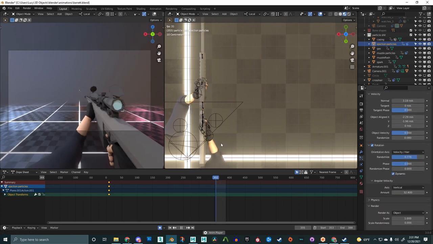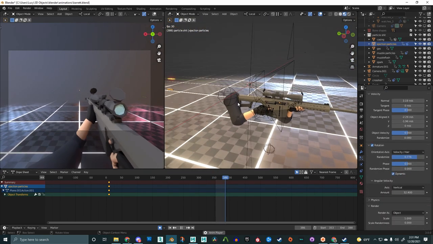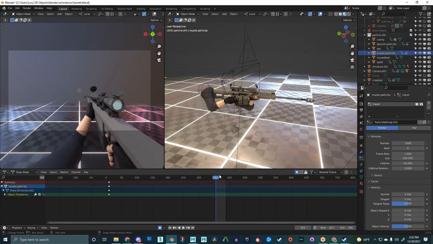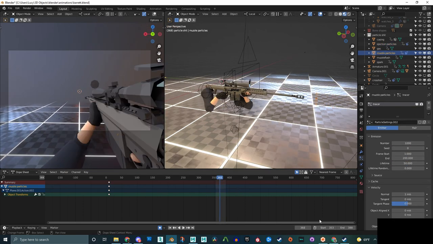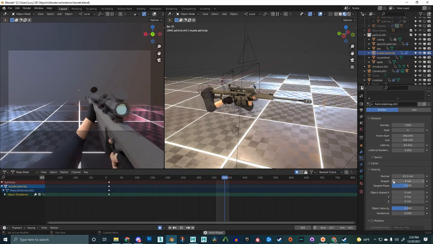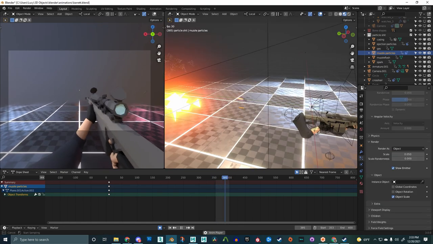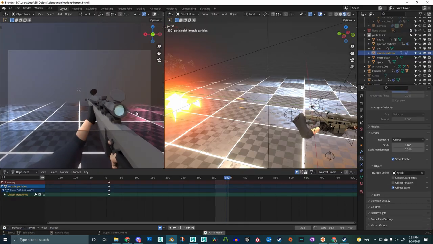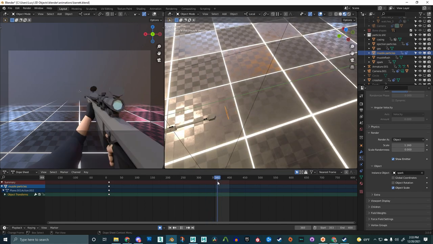So we're going to move over to the muzzle, and we're going to create kind of a tracer effect so we can kind of see the bullet going down. This isn't realistic, but it looks cool. Because we tilted the plane at 90 degrees, it's already kind of coming out of the barrel, and you just have to adjust some of the normal velocity until it really starts looking like it's shooting out. And you can crank this up to whatever you're comfortable with, and you'll probably need to adjust it once we replace it with the spark mesh.